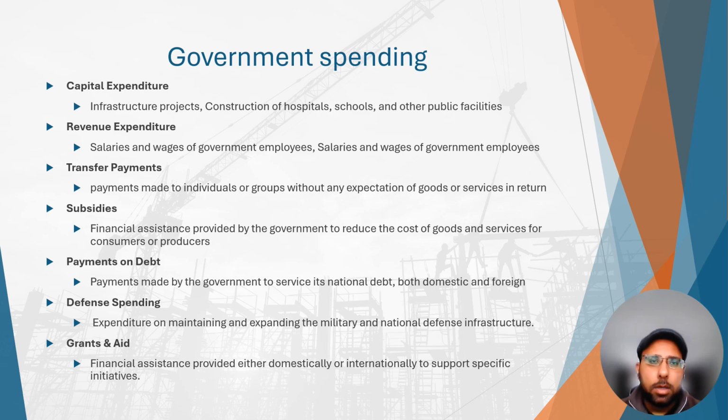Now, when we talk about revenue expenditure, this in essence is the day-to-day spending for the government to function. Okay, and that could mean salaries and wages to government employees. That could mean any other operational costs for government offices. We will discuss subsidies in a little bit more detail, but that involves food, fuel. It can be in education. Again, defense spending, maintenance of the military. We'll look into that, as well as welfare programs. That could be benefits. It could be healthcare or so forth. So that is naturally what revenue expenditure would be.